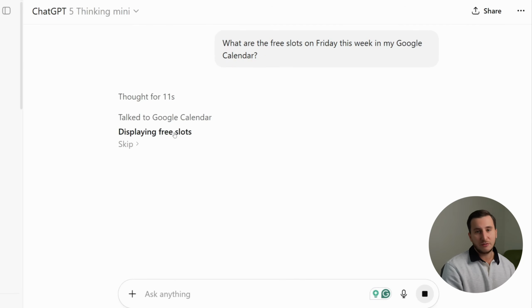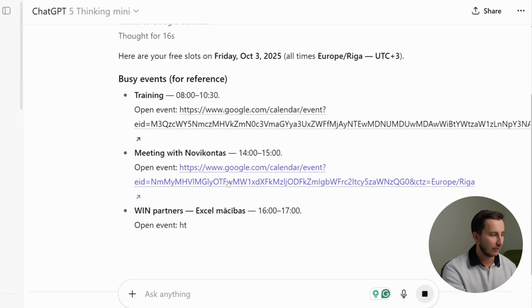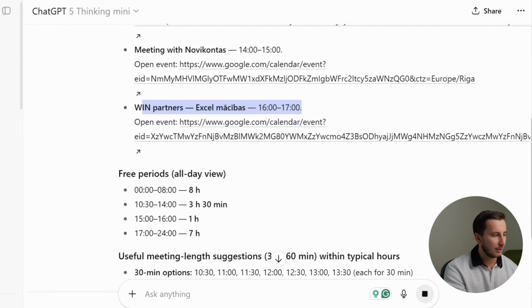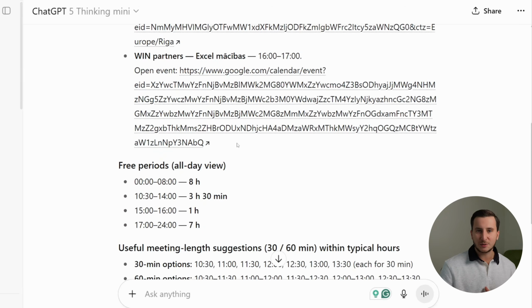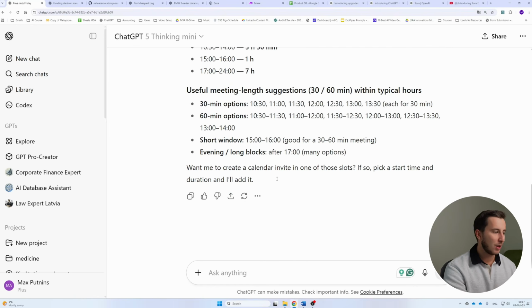So let me see if it outputs them correctly. So for today, I actually have 2 meetings, at 2 p.m. and at 4 p.m. It says I've got a training in the very early morning, which should be right now. I have skipped that, sorry for that. Then I have another meeting, and then I have 3 periods basically. So the whole thing, it actually went to my own calendar, checked what free slots I have today, and provided me with the exact timing, which is really, really nice.